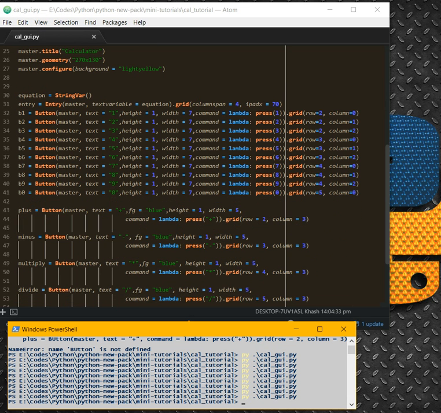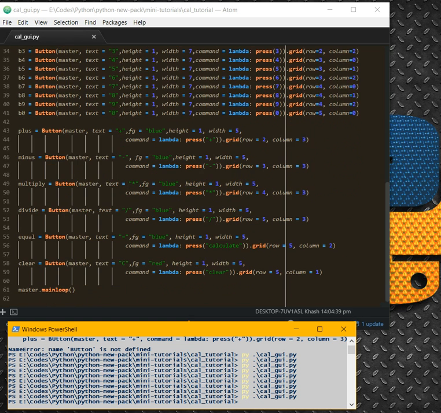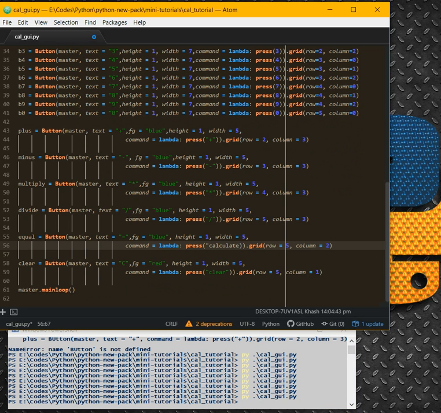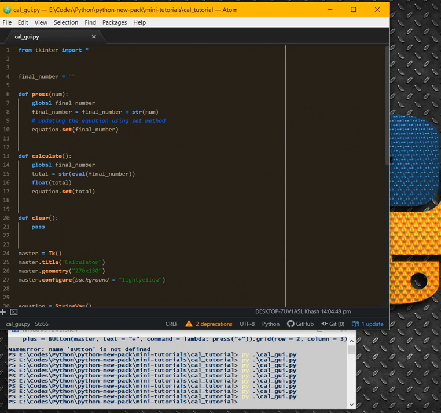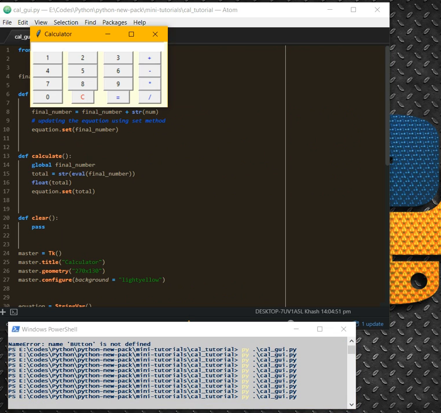I did some mistake here in the calculate place. Where is my calculate? Yes, because it shouldn't be a string. I made a mistake. Okay, so now 2 plus 2, function calculate. Even worse.